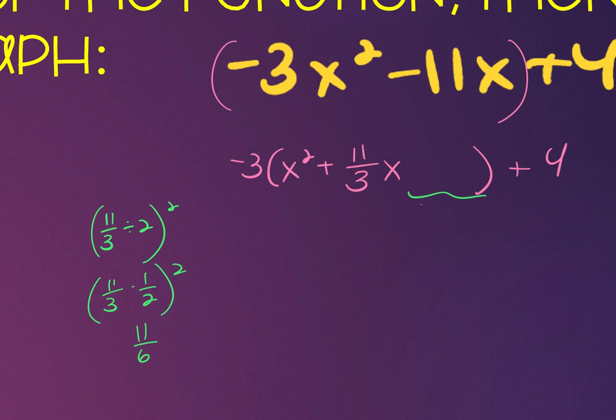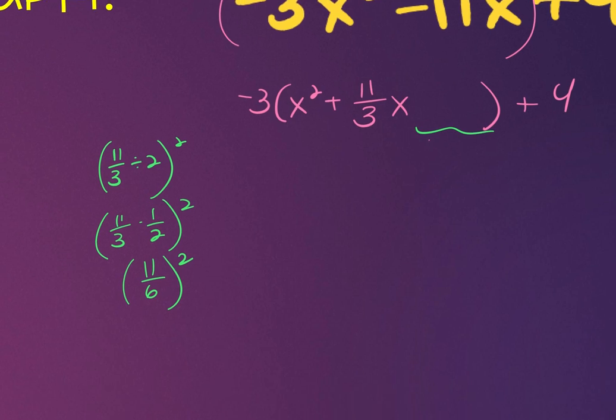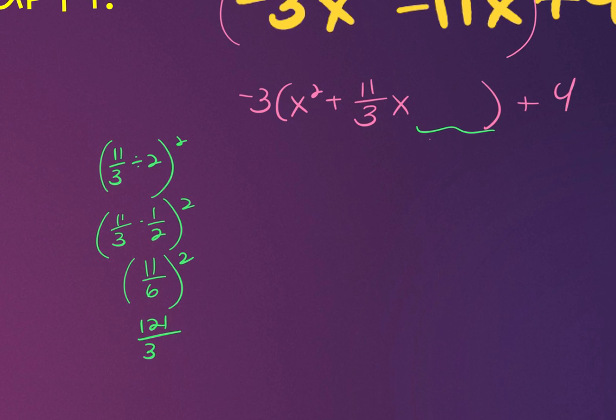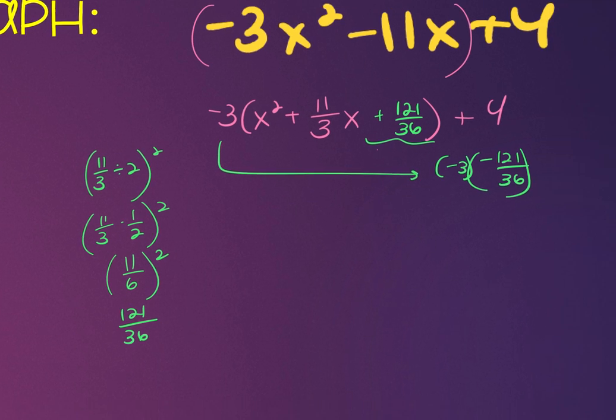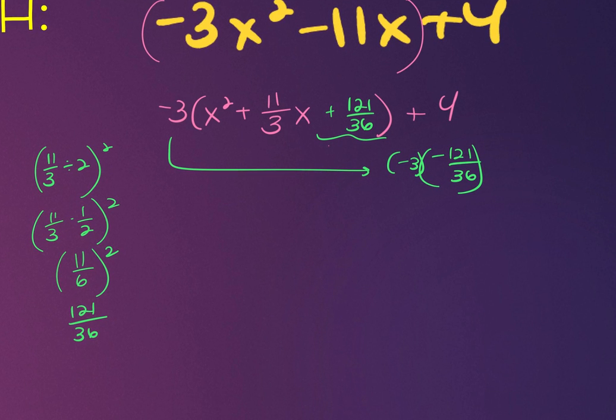Dividing that by 2 and squaring it becomes multiplying by 1/2 and squaring it, which should have been 121/36. Then you're going to add it inside the parentheses. And normally you subtract it from outside the parentheses, but we have to multiply by what we took out first, which simplifies, cross cancel. Some of you are dealing with way too big of numbers. Take advantage of the fact that that can cross cancel. And that changes it to a positive 121/12.